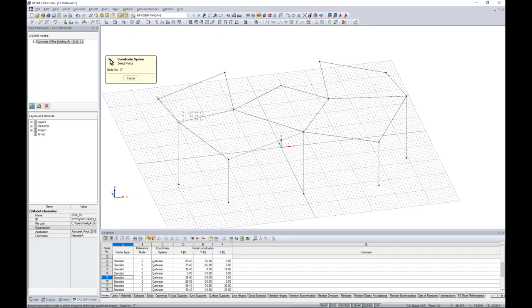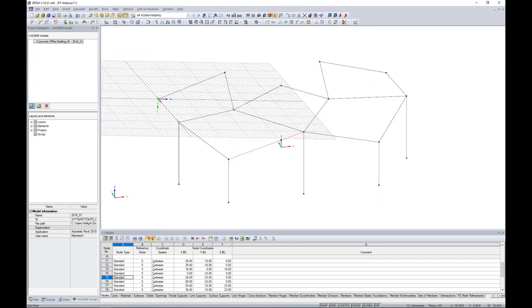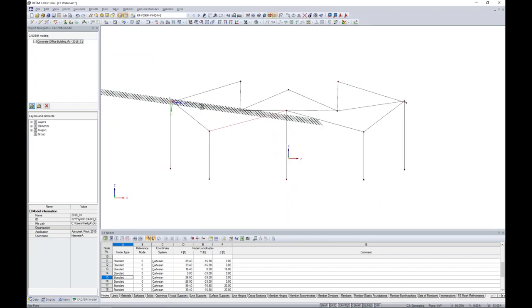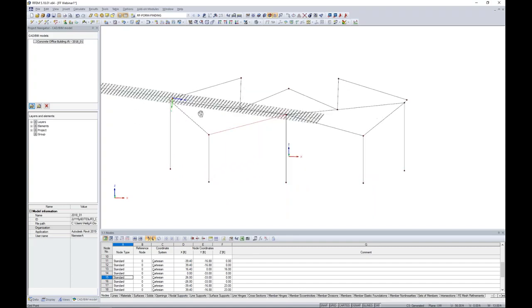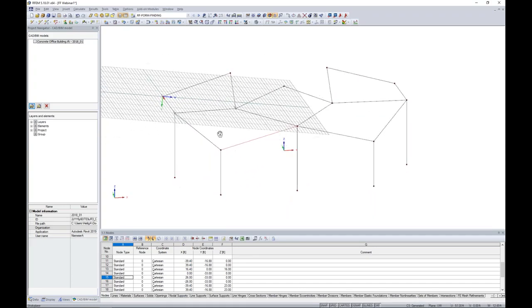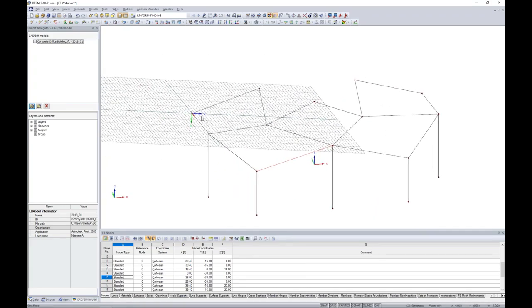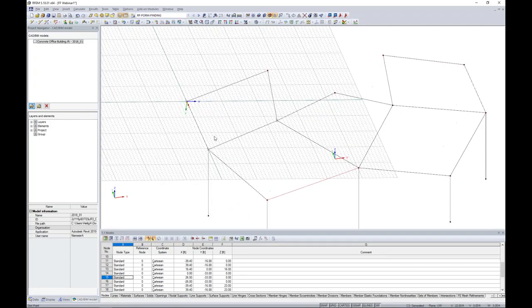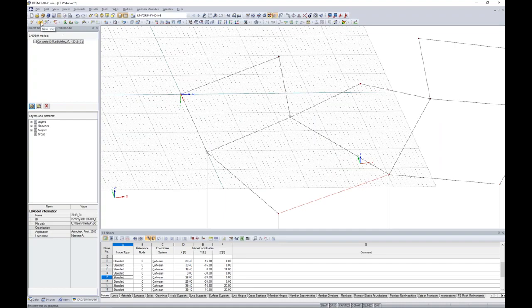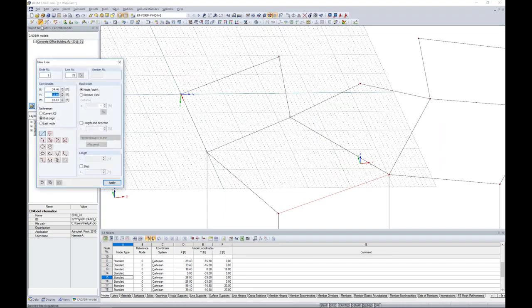I click 3 times to define my grid, and then you'll notice that my drawing grid is automatically placed at the incline that I've specified with those 3 points. So it has a new coordinate axes of U, V, and W. So with this new coordinate system, I'm going to go up and draw a new line again, but this time I'm going to draw an arc via 3 nodes.